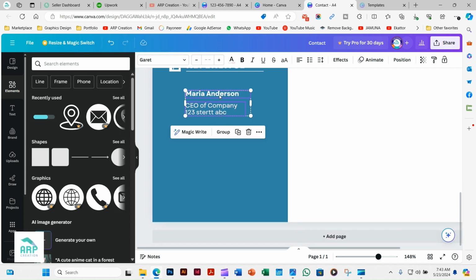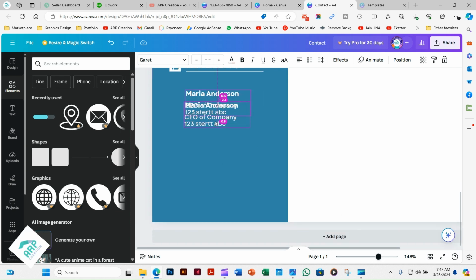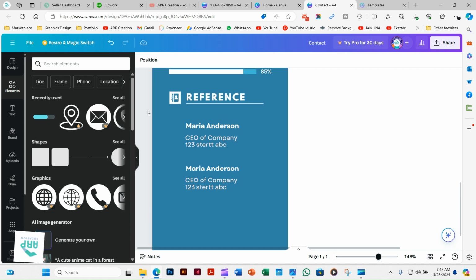Now press Alt on the keyboard to duplicate these two text layers again and move it to the downside. Now select this rectangle shape and click on duplicate.